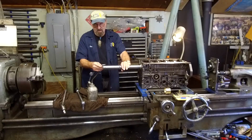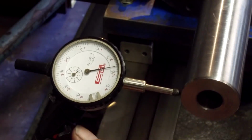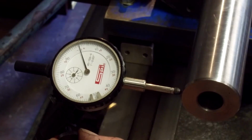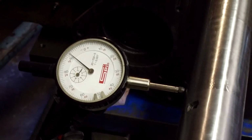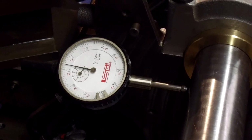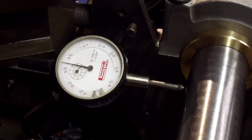All right, and there we go. We've got our indicator set up here. We have about 15 inches of our bar sitting out here. We'll just adjust it roughly here to 0. Alright, I'm going to crank the block towards you. And come right on up there. Okay, so we got like a negative 15 in 15 inches. Let me show you how I'm going to adjust that.